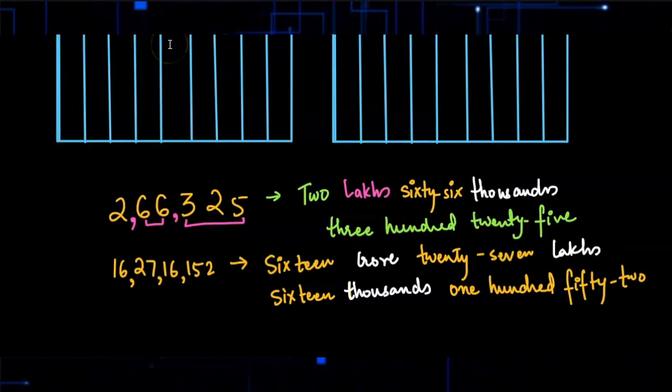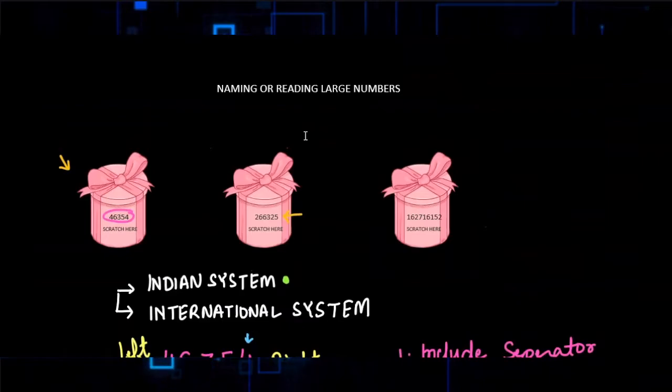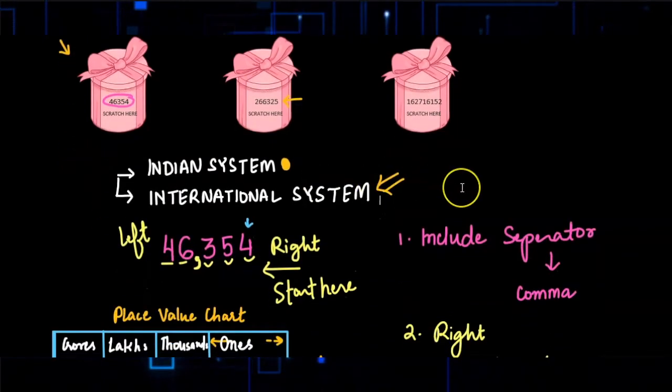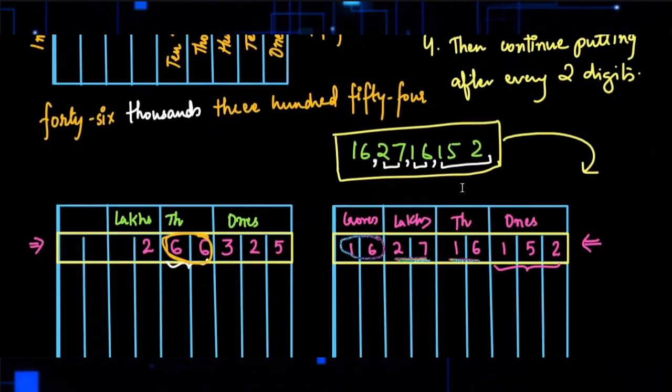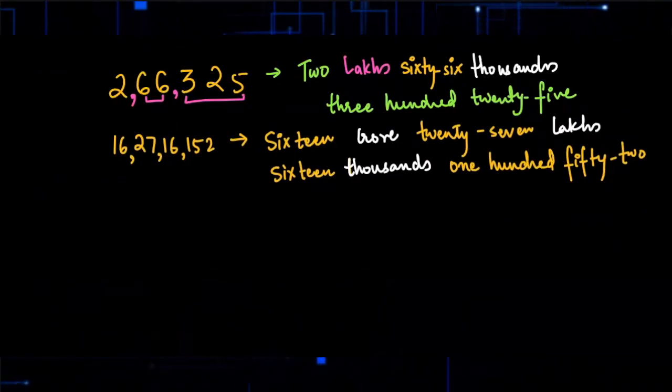So we have done reading and writing numbers in the Indian system today. In the next class, we'll discuss how to read or write a number in the international system. Now, the practice time comes. I'll give you some numbers and you have to tell me the number names of those numbers, or how you will read those numbers.